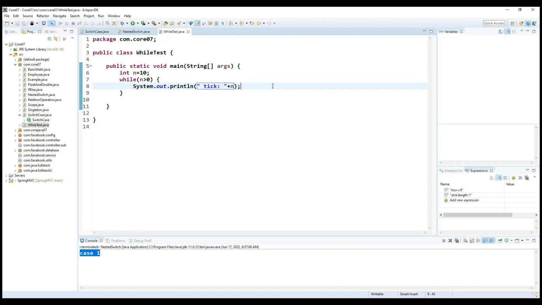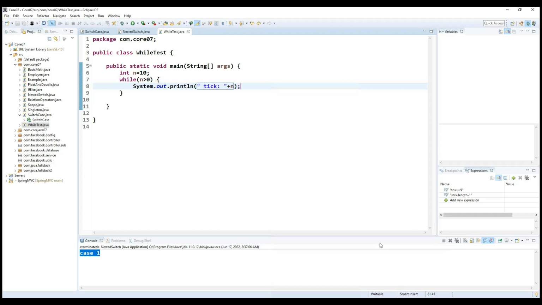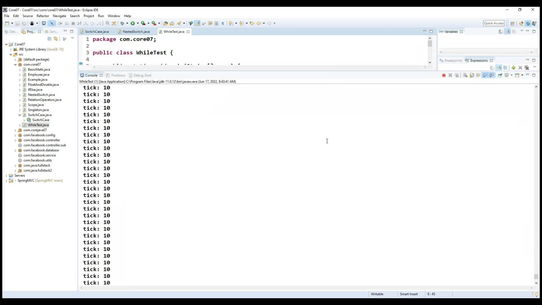So observe carefully what I'm doing here. I'm going to run this example. Now you can think how many times this loop is repeating. You can see the loop is still repeating, and the value is still printing. It is not yet stopping here. Why is this loop still printing the values, but not stopping?